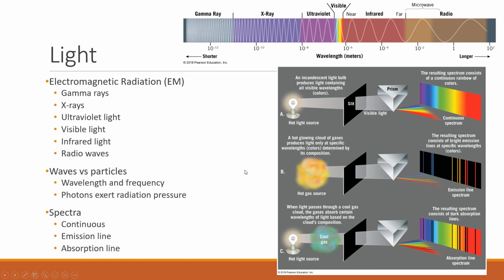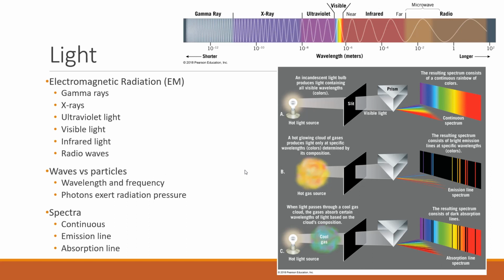We can also think about energy, this EM spectrum, as being particles, and these would be photons. So if we think about it, we're actually going to have a ray of energy coming out, and we call these photons. They exert radiation pressure. This is where we had the idea of comets, that their tails were being pushed back by the sunlight. This is how we do that.